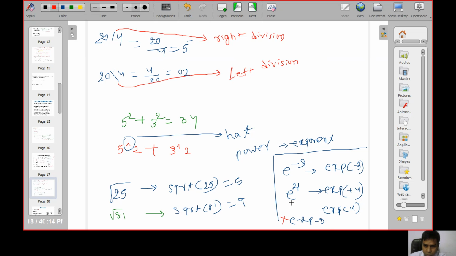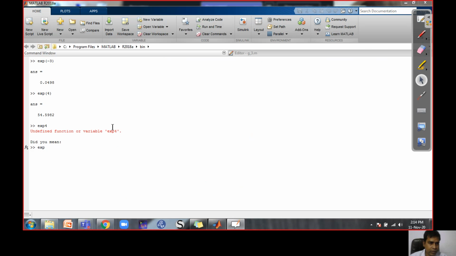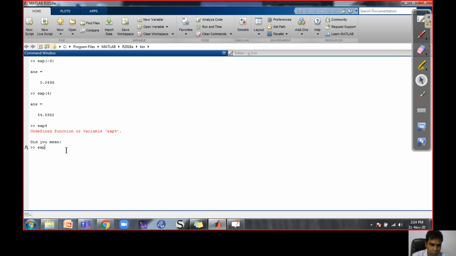If you write exp 4, then it is wrong. So parenthesis is important. This thing is wrong, this thing is correct. Let us see exp(+4). No problem. So you can write plus, but you have to use parenthesis.